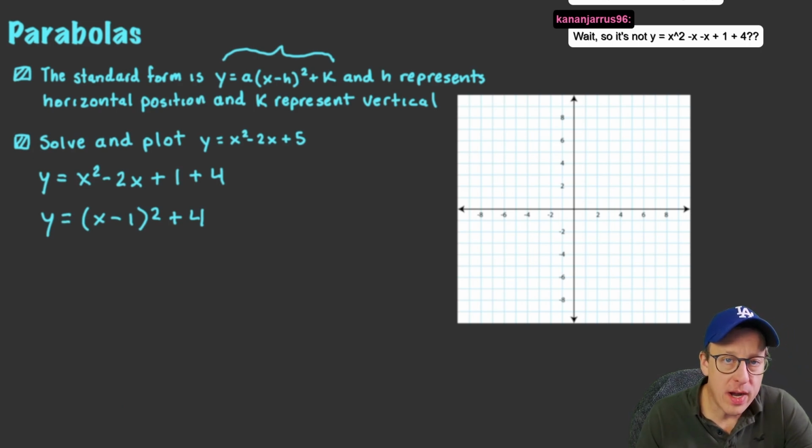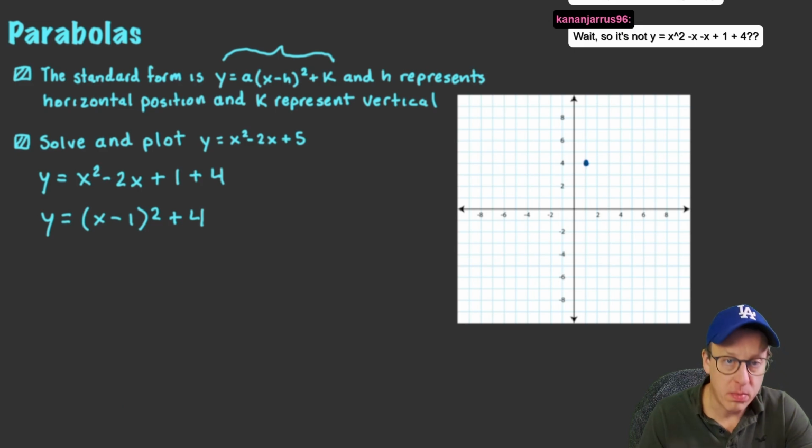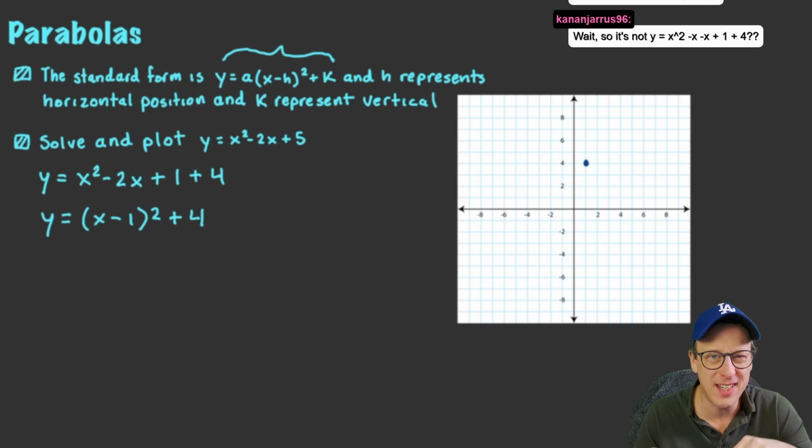Okay, so we know here that the vertex of the parabola is going to be at 1, 4. So what we can do is just go 1 and 4. Let's use a different pen color. This is going to be the vertex of our parabola, or the very bottom of the parabola. Basically what we're going to do, if you understand how conic sections work in this situation, is put that in there, and then just graph from that point as if it is the 0, 0 point on the coordinate plane.